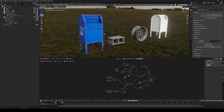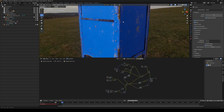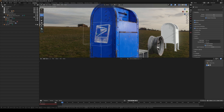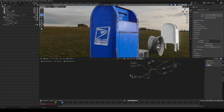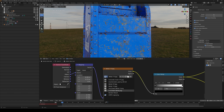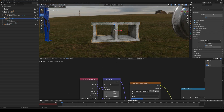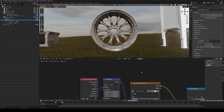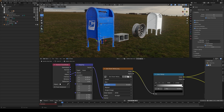Welcome back, Blender aficionados. This is a pretty cool little texture I've been having fun playing around with. It's super easy. This whole effect — the weathered edges and all that stuff — is done with no UV maps and it's controlled with just one image. You can swap it out to get different effects and different looks. The color is customizable. Here's another example: a cinder block and a rim using the exact same method. Let me show you how I did this.